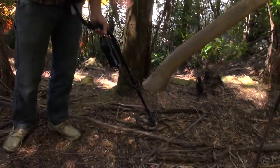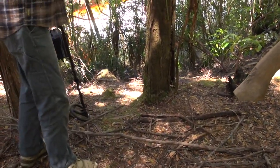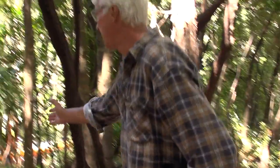Where they walk the horses. See, it's hollow. Oh yeah. And the trees are growing along on this bank here, because the dirt would have been raised up, so the trees have grown quite well along the bank because it's been well drained. They've gone down there, around underneath those four yew and pine stumps. Yeah, they've gone round there rather than go over the top. And we can follow this track.